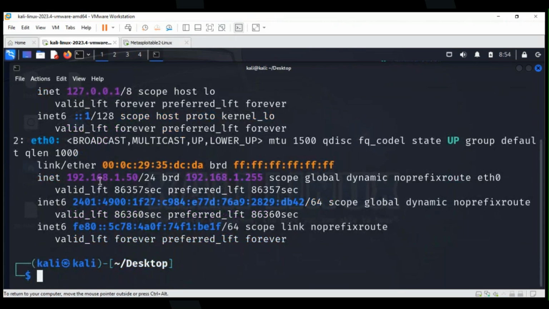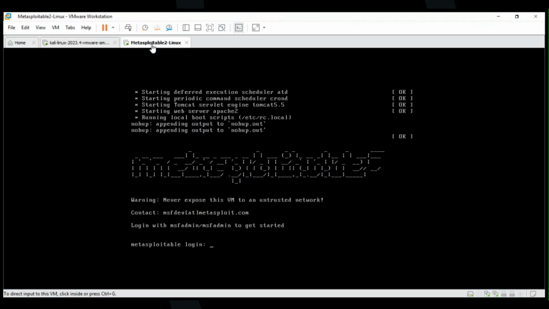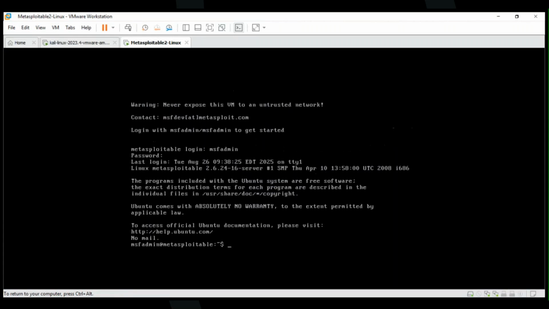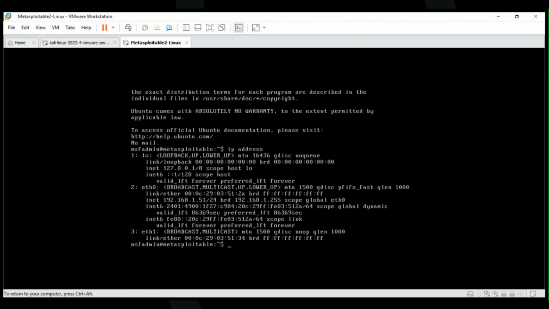So right now this should be 1.50. Then you check MSF admin, then ip space address. Could you see what IP address I am having? 192.168.1.51.